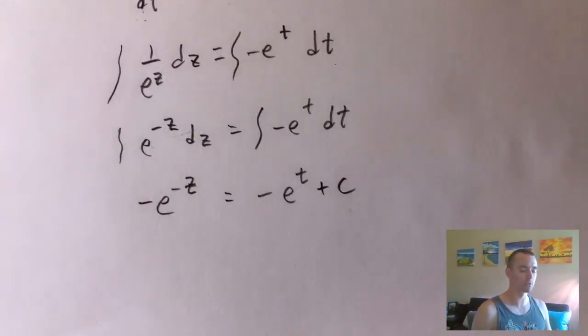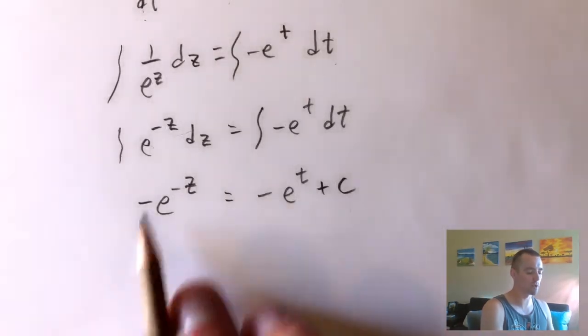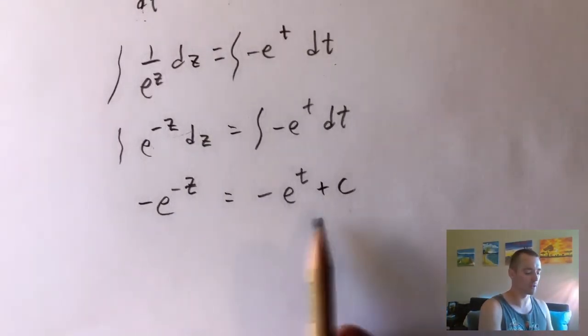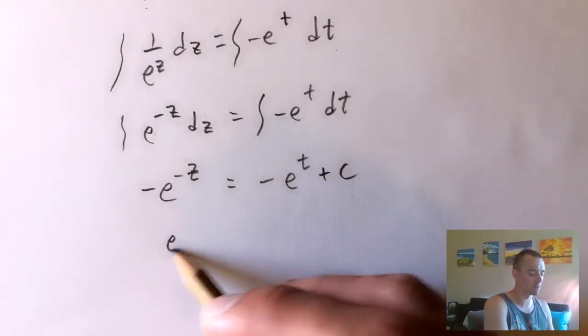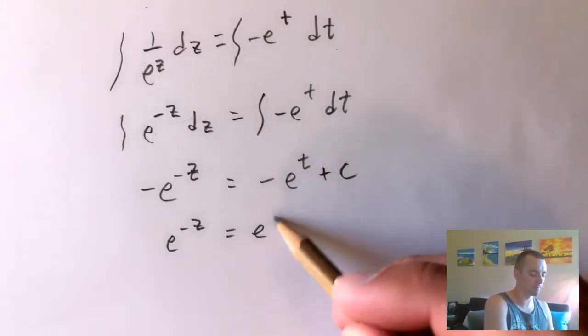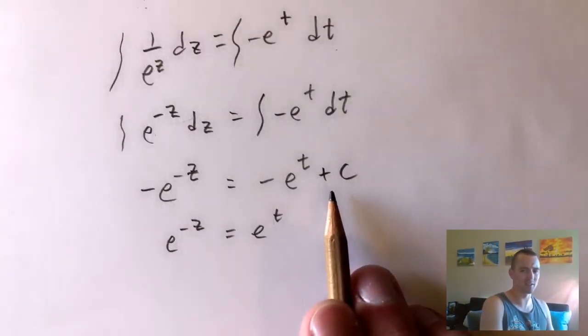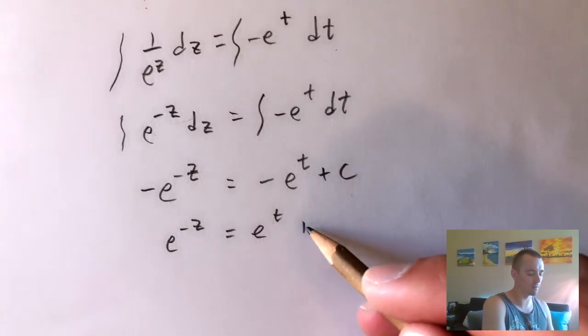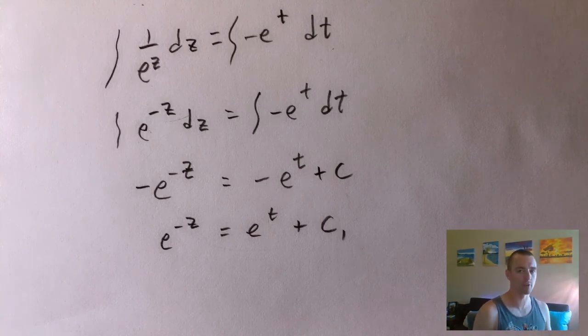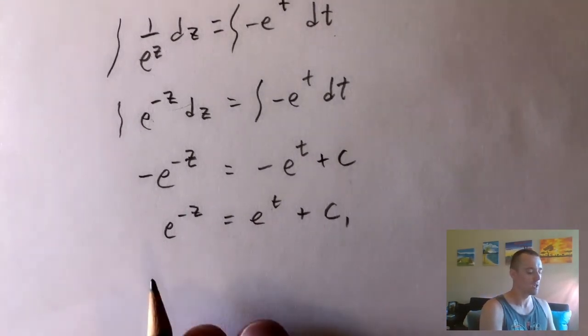Now what we want to do is solve for z. So we're just going to algebraically manipulate this to get z all by itself. First of all, we can multiply both sides by -1. That's just going to make this positive, and that's going to make this positive. That would make the c be a minus c. It doesn't really make a difference because instead of saying minus c, we can just say plus some other unknown constant that we haven't determined yet. So it's okay if we rename it to some other unknown constant.